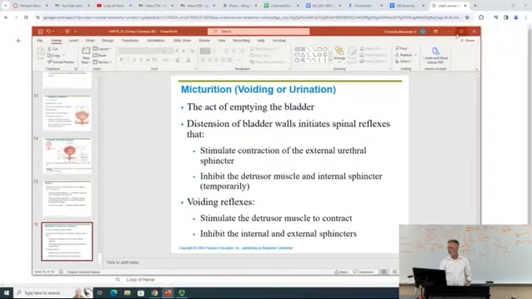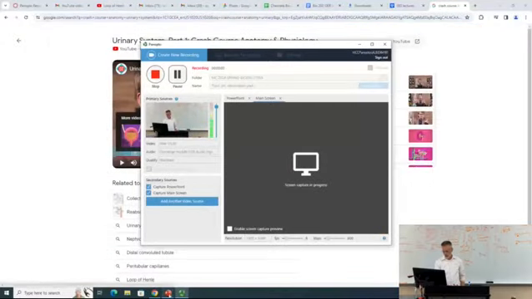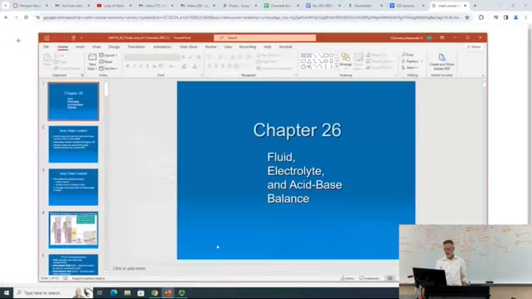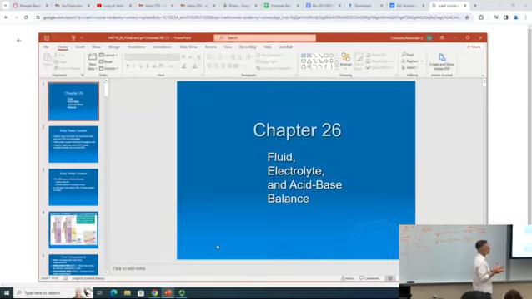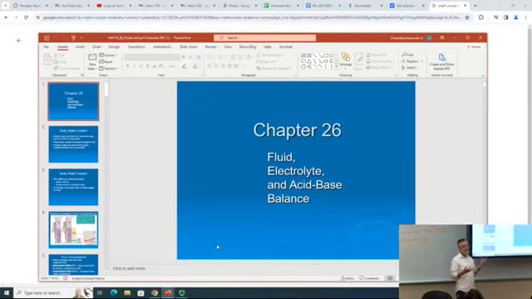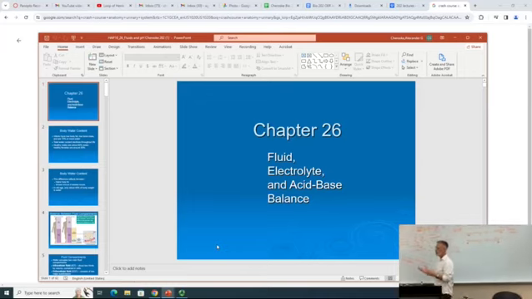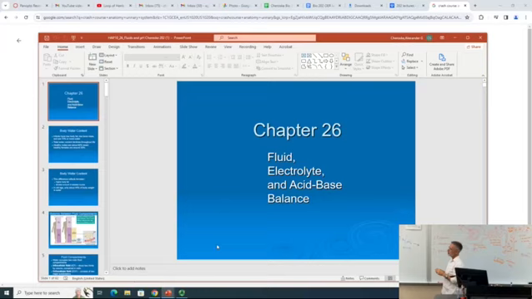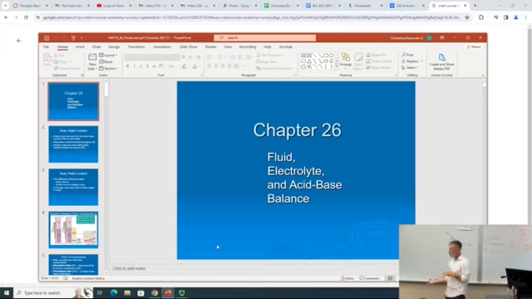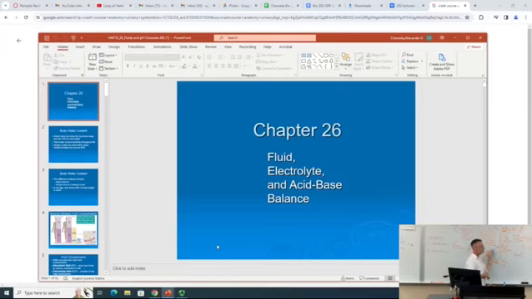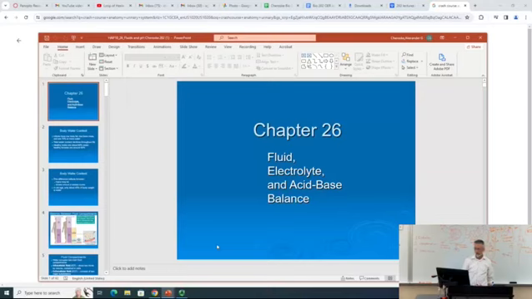Number one, it reinforces and goes over a lot of the same material that we've seen already. And number two, it kind of brings it together and helps us realize how these different organ systems are working homeostatically to contribute to balance in the body, right? How we'll have the respiratory system and the digestive system and the urinary system and things like that can all contribute to keeping pH in balance in the body, fluids, and things like that.